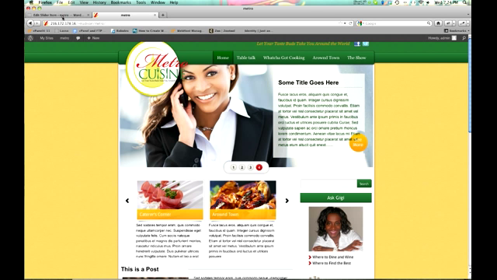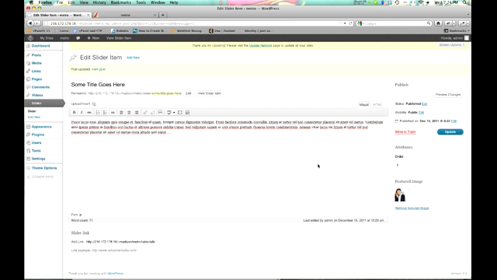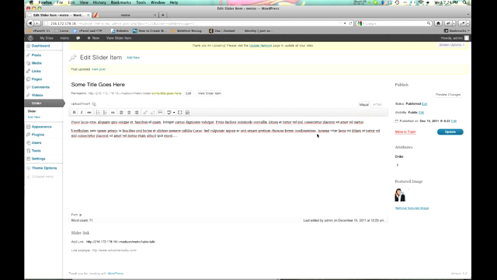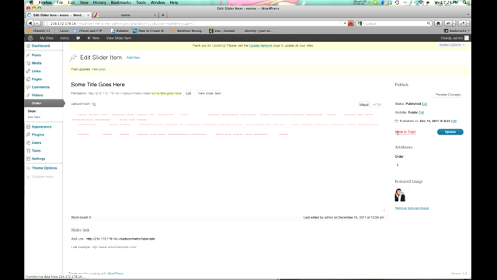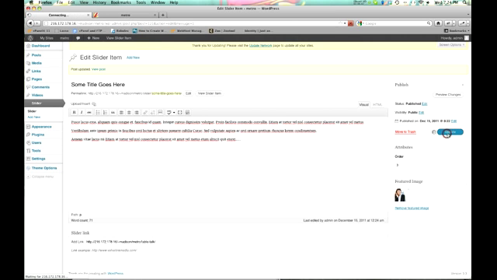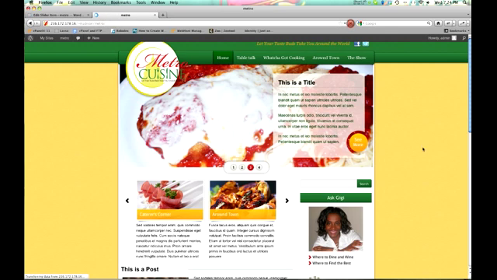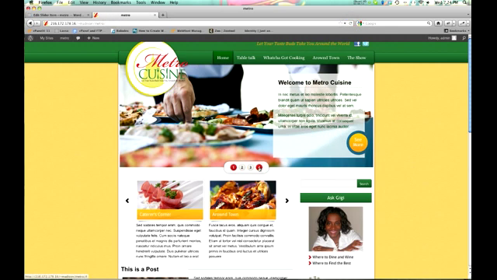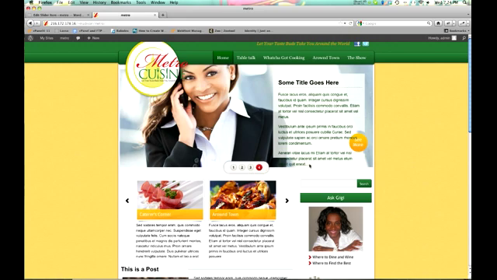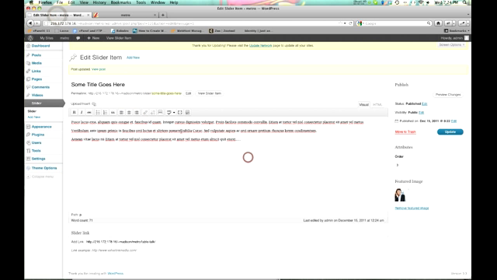So a good thing to do would be to come in here and maybe hit a couple enters somewhere to kind of figure out where it's going to be. It'll take a couple times, you know, we got to play with it. But that's what you're going to have to do to adjust for that. So hit a couple enters, space it out, and when I'm done, I just simply click Update. Come back here, refresh. Now look at it. See how it is? Okay, so you got to kind of mess with it. It's because it's not really meant to do that.